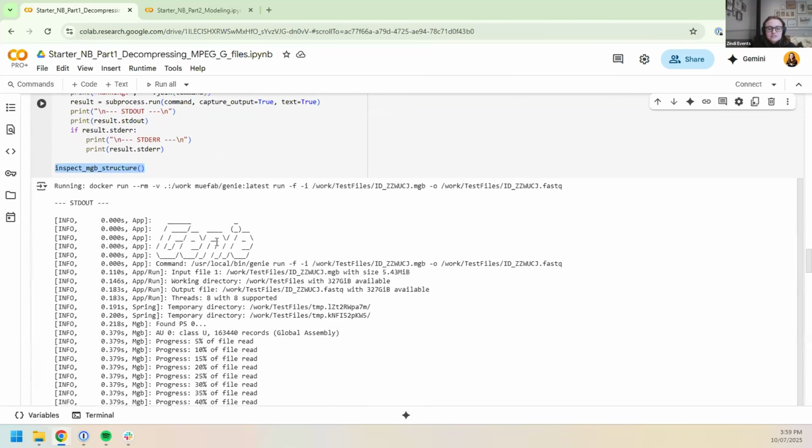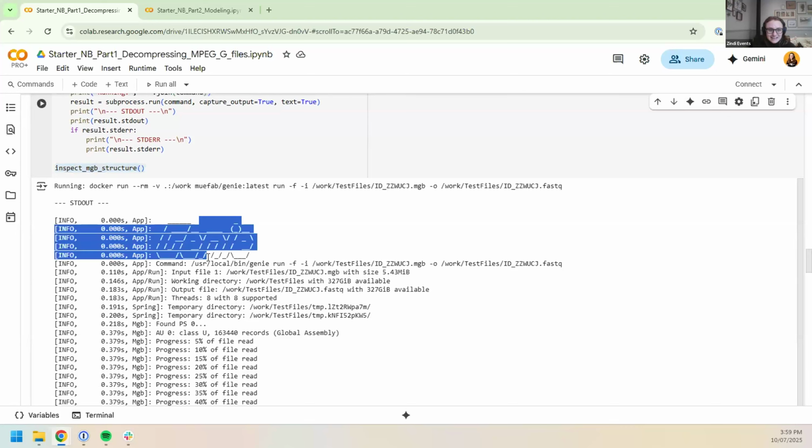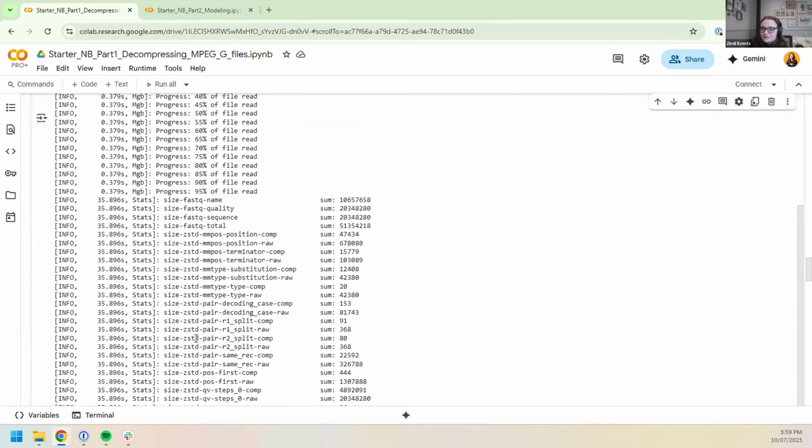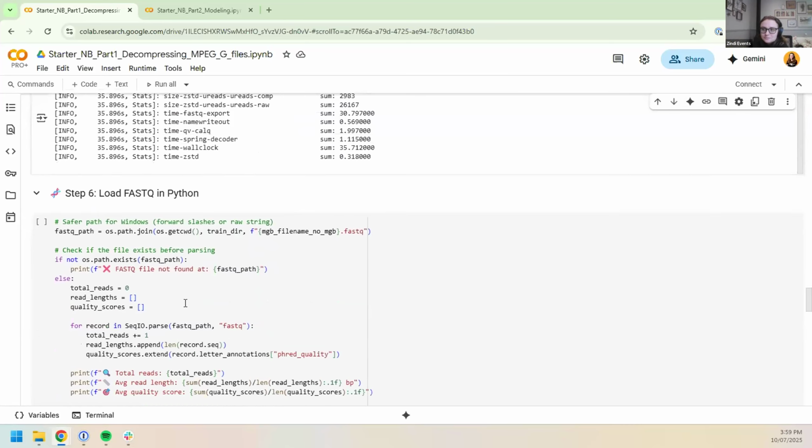You'll know it's not working if it doesn't print out the whole Genie. It took me a while to figure that one out, but if you're not printing out the whole Genie and you get a standard output error, that means there's a problem, and please go back, ask on the discussion forum. This takes about 10 seconds per file, so this is quite fast to open up when you're just going slowly.